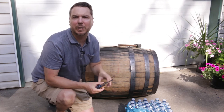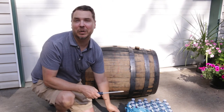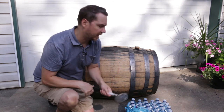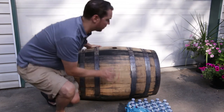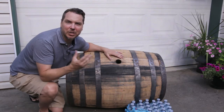I was able to pop it out, so the barrel hole is now exposed and ready to be filled with distilled water for swishing. You could also use a rubber mallet to coax the bung out if yours is loose like mine. Tipping the barrel towards you to show the opening — right there is the opening in our barrel.